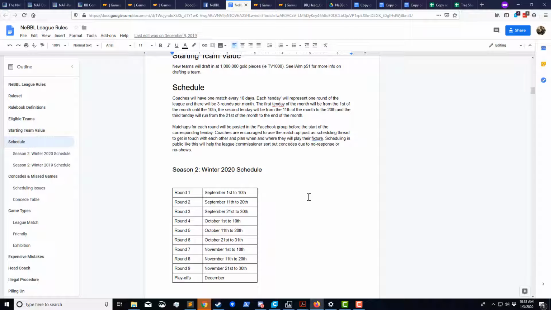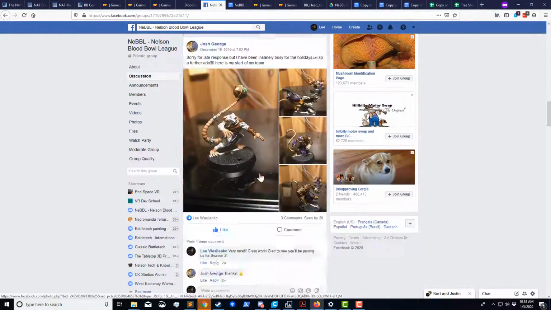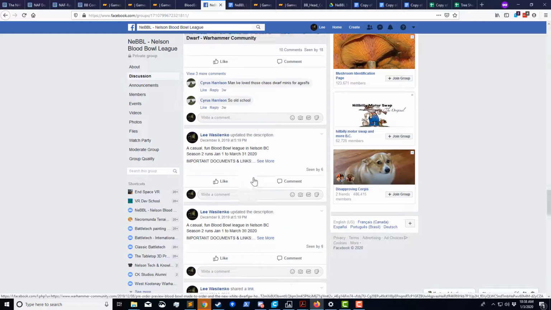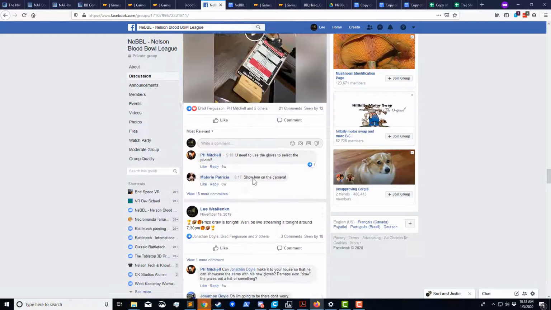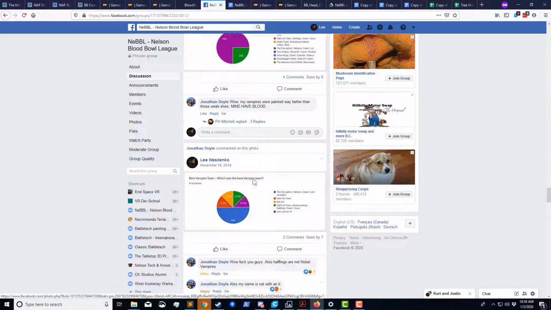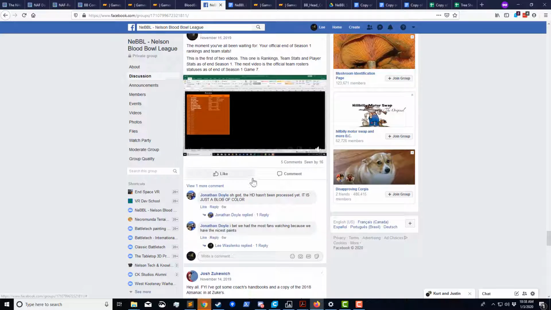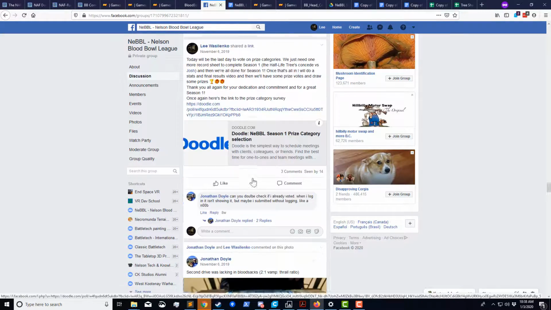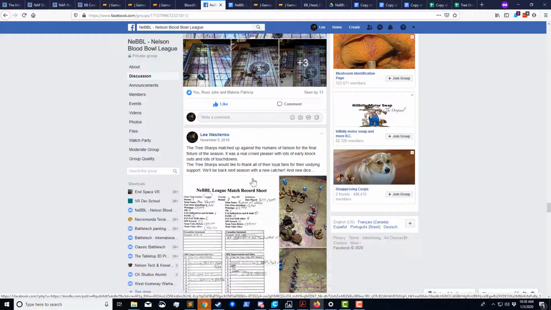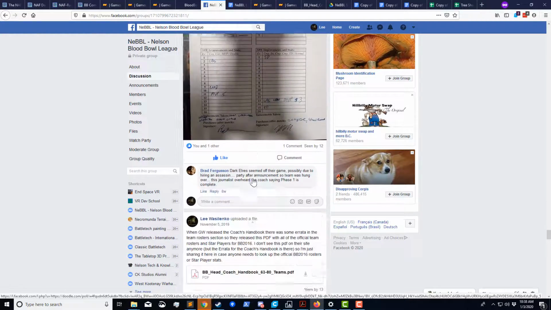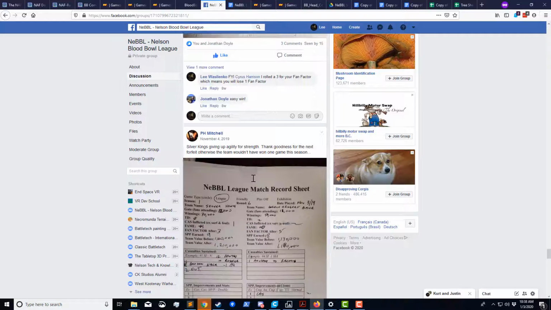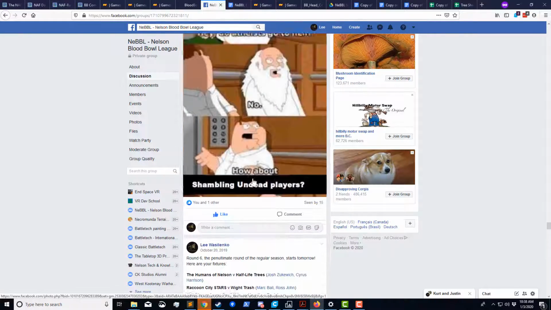We have one game. So at the beginning of a 10-day cycle, or before the 10-day cycle, which we call rounds or 10 days, you'll get a matchup in the Facebook group. Let me see if I can go to the Facebook group and find an example from season 1. I basically have the schedule made up at the beginning of the season, and then before the league season starts, we get everybody organized to play against their teams. It's pretty far down here. So basically that will be posted.